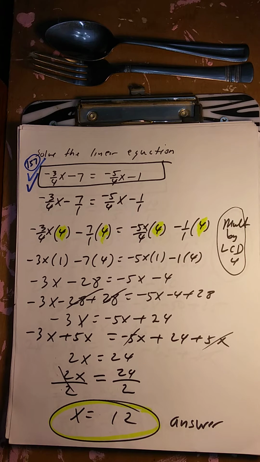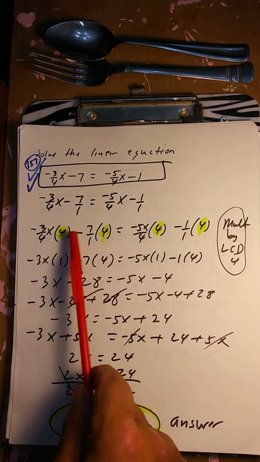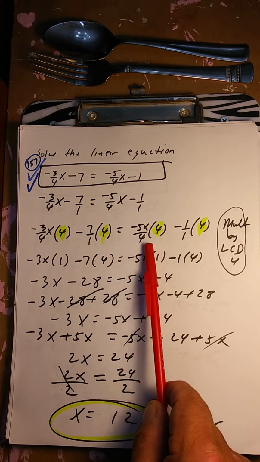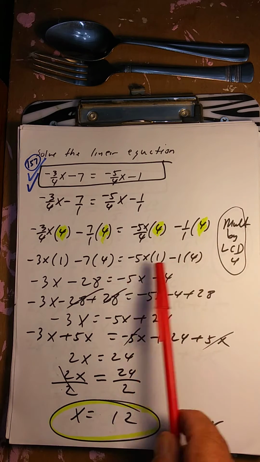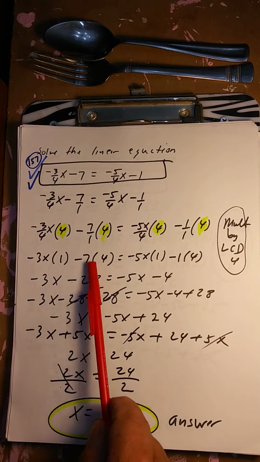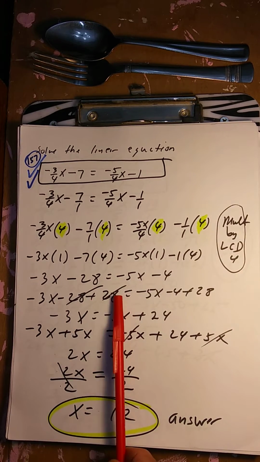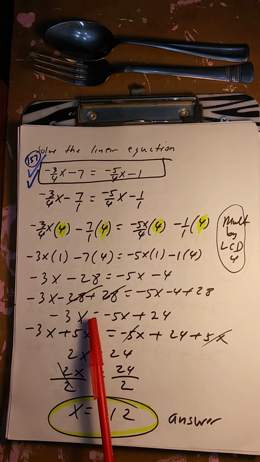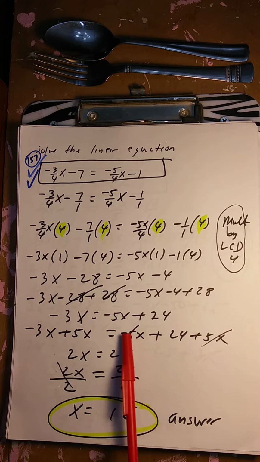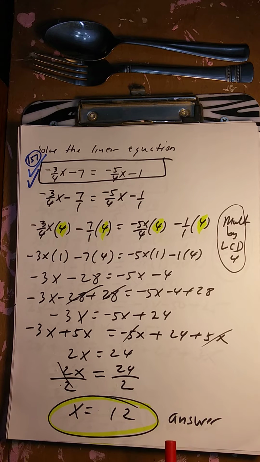Fractions, that's okay. LCD, we have 4, 1, 4, 1. Multiplied by LCD is 4. 4, 4, 4, 4. 4 divides 4, 1. 1 divides 4, 4. 4 divides 4, 1. 1 divides 4, 4. So they are. Multiply them out. That's going to be negative 3x, negative 28 equals negative 5x minus 4. Now we can do the same thing we've always done. Add 28, these are gone. Negative 3x equals negative 5x plus this. And add 5x, these are gone. So we have 2x equals 24, divided by 2, and the answer is what? 12.